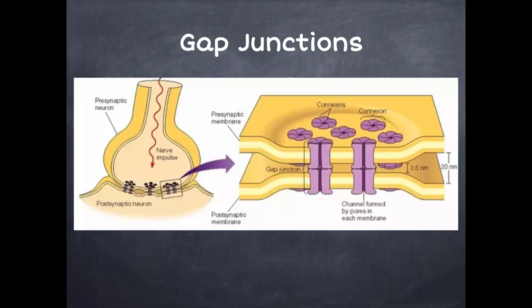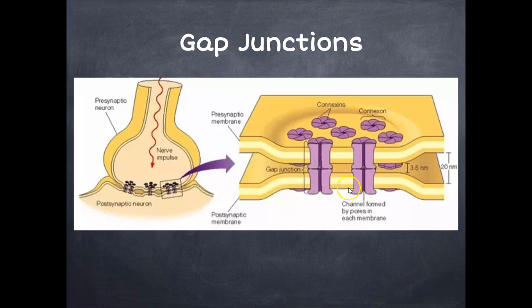Connexon transmembrane proteins can create gap junctions between cells in order to create openings between cells for small molecules to pass through for private communication between those cells. Cells that have gap junctions are electrically and chemically coupled and regulated in this way. Gap junctions are actually often associated with neurons, my favorite cell, as neurons need to be electrically and chemically coupled by gap junctions or synaptic transmission in order to accomplish the amazing things that it does.